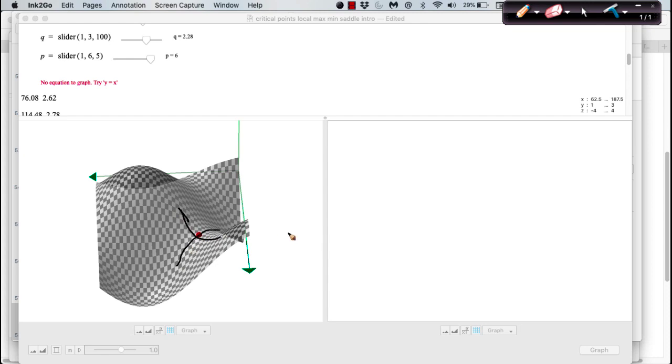So the first partials are 0, but when both first partial derivatives are 0, it does not guarantee that you have a local max or local min. Here you have kind of both, depending on what direction you're going across that thing. So this is called a saddle point, because it's like a saddle, right? You could imagine your legs are on either side here, and the front of the horse is here.